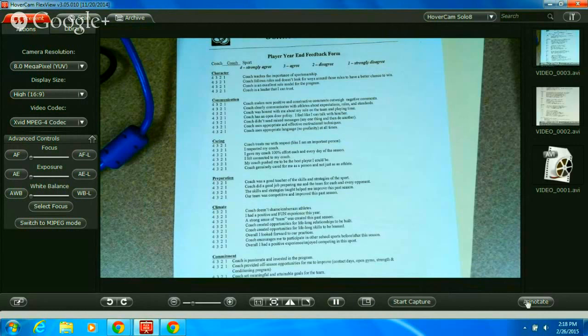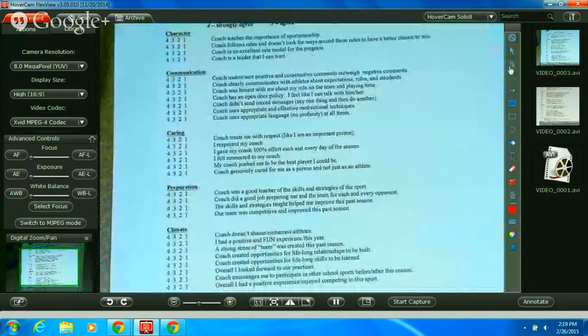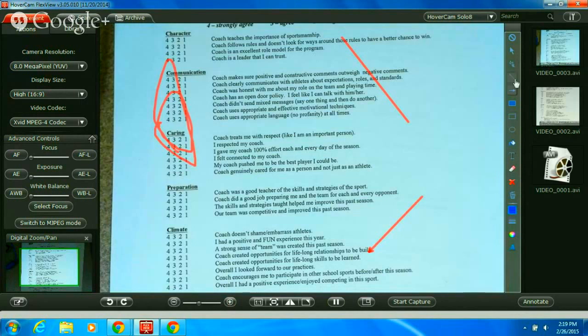The last thing I'll show you is the annotation features. If you click on annotate, it gives you some options where basically you can draw right on your document digitally. There's a freehand tool, so wherever I click and move, it will add a drawing. There's options to add a line. There's options to add an arrow if I want to emphasize something. You can change the color of this stuff. Here it's red, I'll change it to blue. Now if I insert a box, it will be a blue box.